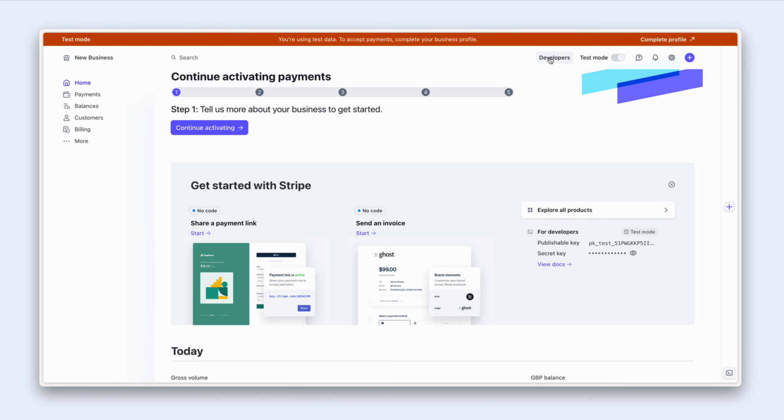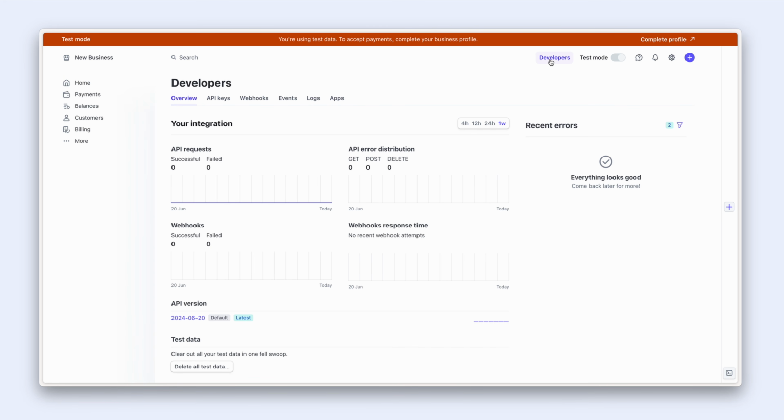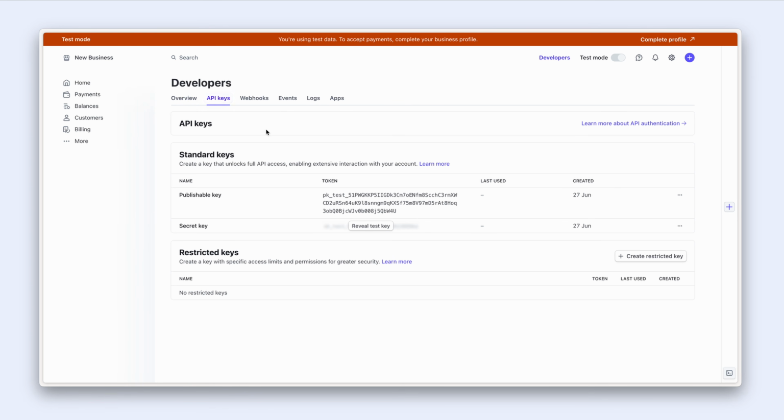But also in the developer section, we'll be working here quite a lot, and you can also find your API key in this section here. Here is your secret key. What we're going to do now in the next section is build a pricing page, okay? And that pricing page needs to be able to communicate with the Stripe products that we're going to create after we create the pricing page. Let's jump back into Bubble and start building this page.